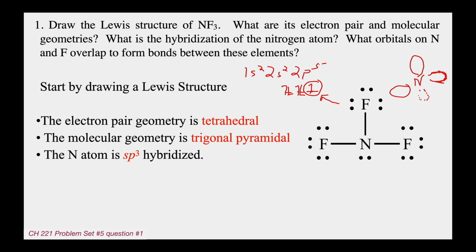And you can see that nitrogen has a lone pair. One of the sp3 orbitals has 2 electrons, and that's the lone pair. But the other ones all have a single electron in them. And if you remember, nitrogen has 5 valence electrons because it's group 5. Well, there's the 5 electrons. 2 of them are a lone pair in one of the sp3 orbitals. The other 3 orbitals each have a single electron in them.